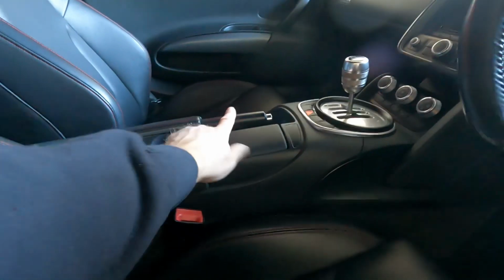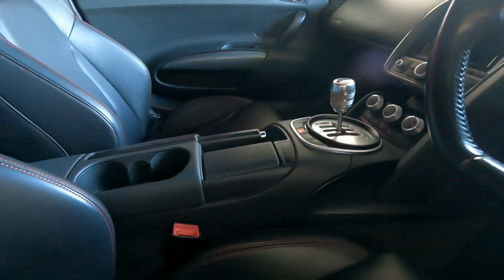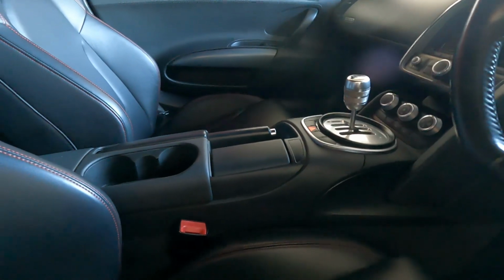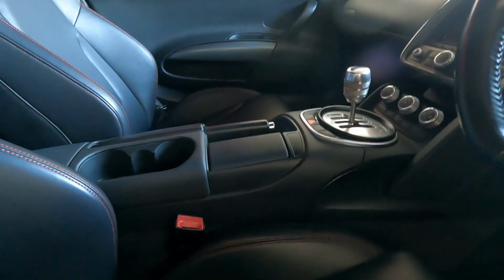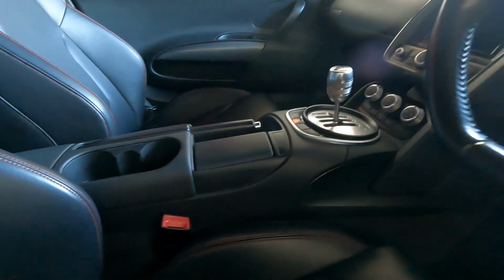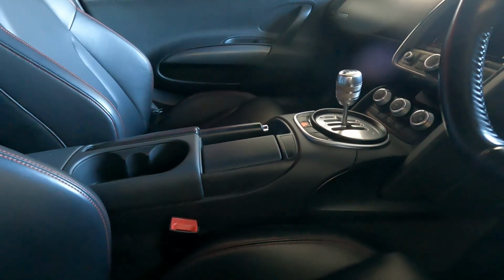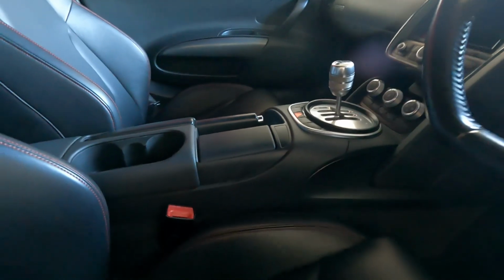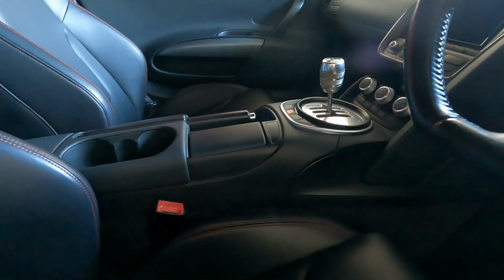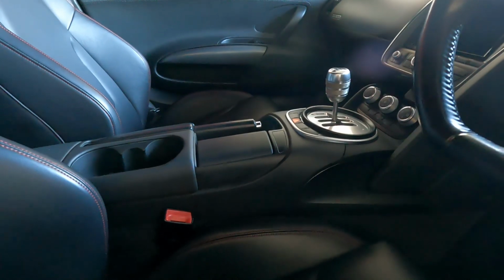Also, make sure your handbrake's left off. You don't need it on in the garage. If you put the handbrake on, you're going to bind the brakes onto the discs, and you're going to have a right mother to get them unlocked come the day you decide to start the car, especially after you've washed it and cleaned it. Even though you've dried it, there'll still be a bit of moisture, and that will create a little bit of friction and locking. So always leave your handbrake off. And also, when you come to move the car, you don't need to get in the car because the handbrake's off and it's out of gear, and you just push it slightly backwards and slightly forwards.